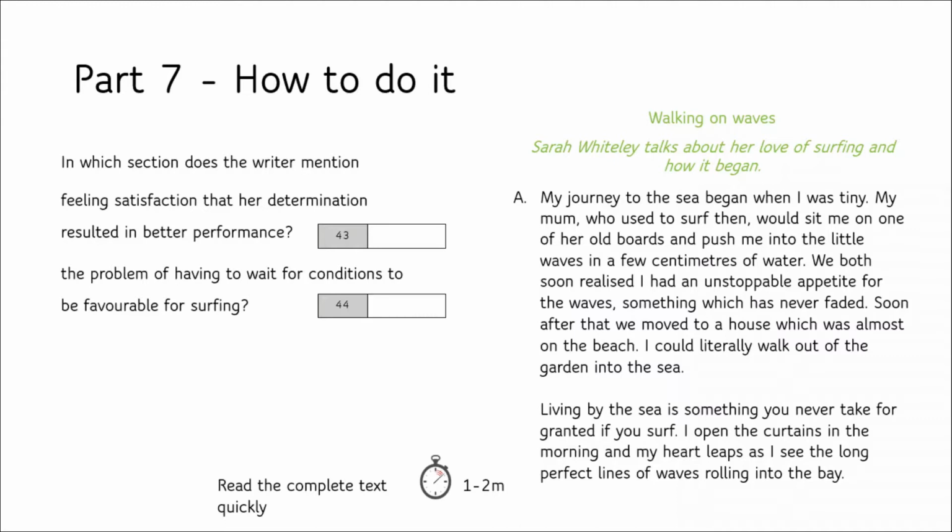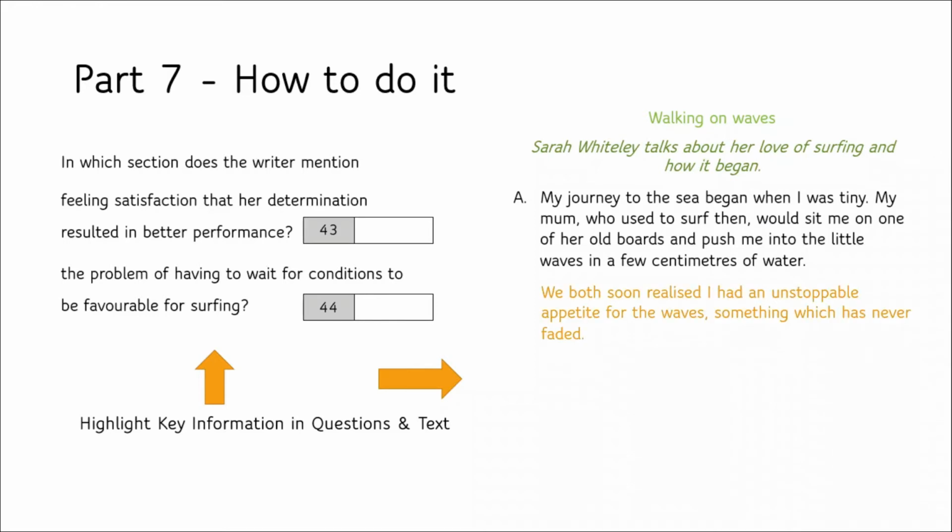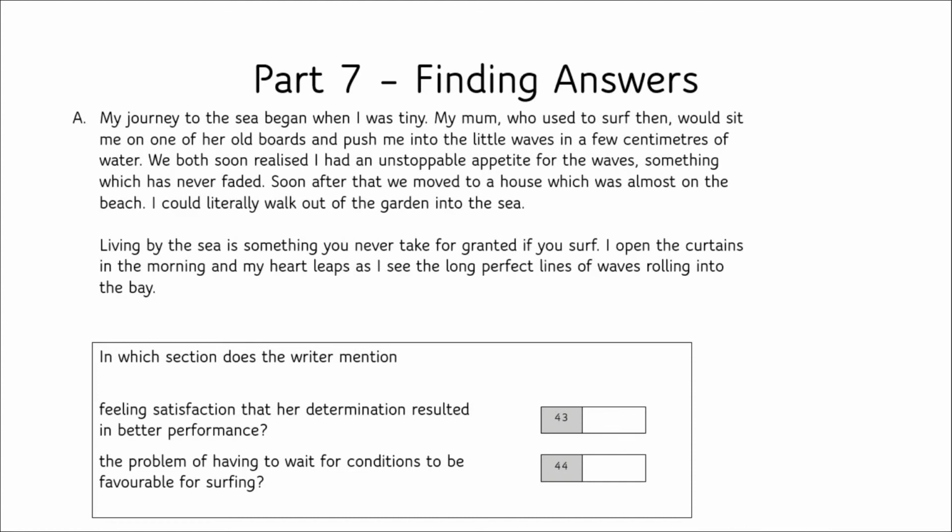Then you should try to read the text as quickly as you can, maybe 1 to 2 minutes, again just to give you a sense of the context. Then you need to read the questions, because really to find the answers, this is what you're going to concentrate on. As we have done with parts 5 and 6, you should highlight key information, both the questions and the text. And we can see here our title is highlighted, subtitle, there's one of the paragraphs, and then also in the question, highlight the questions.